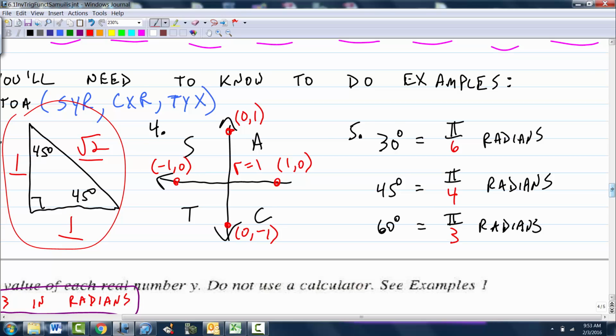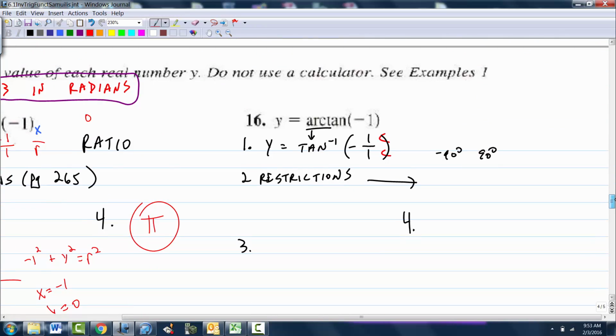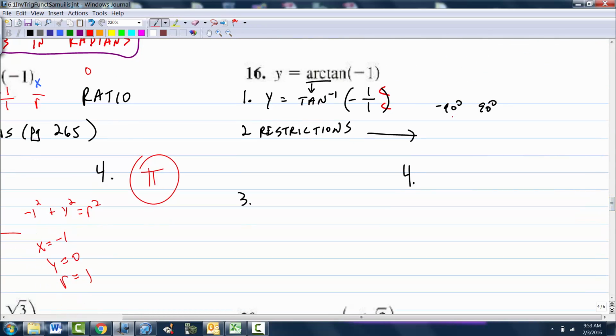Okay, now, arctan. What's arctan mean? Inverse tan. Oh, shucks. I already have it here. But if you remember that tan looks like this, then that covers all possible range values. So when I take the inverse of that, I'll have a function. Okay, so from negative 90 to 90, or what are the radian measures?